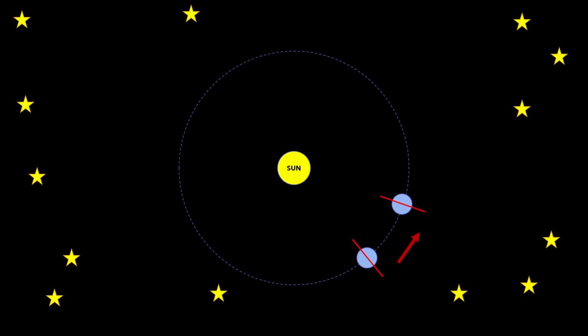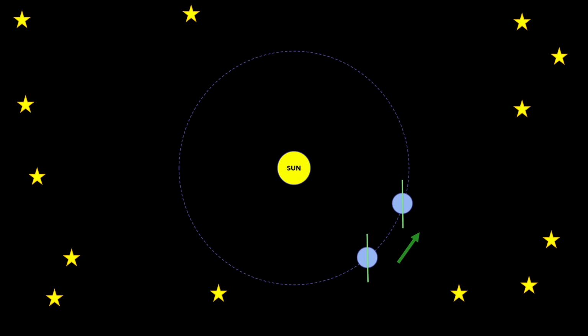But as you can see in the diagram, because we're in an orbit around the sun at the same time that we're spinning on an axis, the Earth needs to rotate just that little bit extra to point back at the sun. So a solar day is actually a little bit more than 360 degrees of rotation. Okay, a sidereal day is slightly different. A sidereal day is 360 degrees of rotation. So instead of the time it takes to point back at the sun again, it's the time it takes to point back to a distant star.